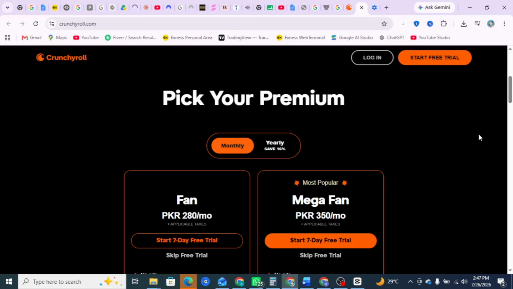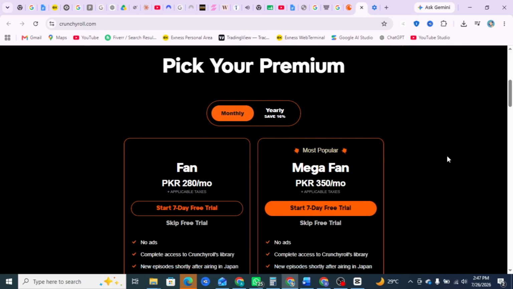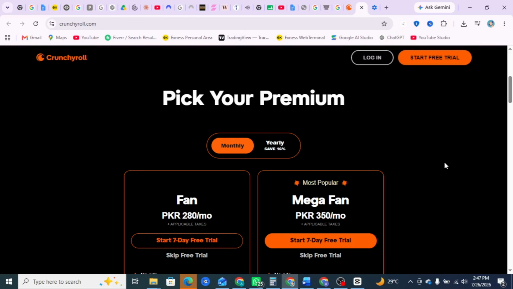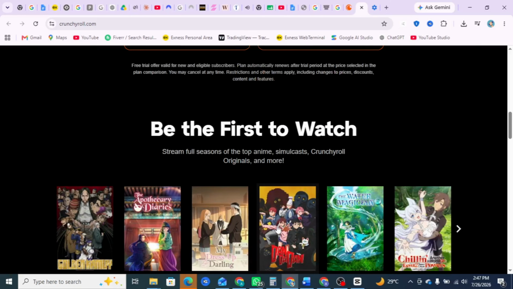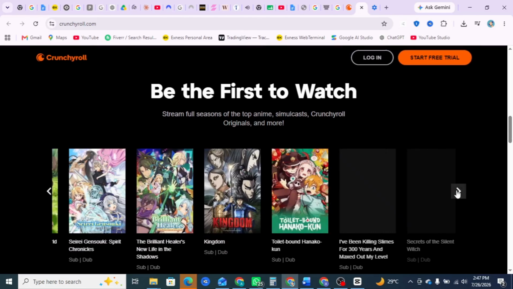Step 4. Double-check you're not dealing with a simple typo or broken link. Some 403 errors happen because of an incorrect URL rather than an actual access restriction, so try navigating to the content through Crunchyroll's search instead of a bookmarked or shared link. Step 5. If you're on a mobile app, try deleting and reinstalling the Crunchyroll app completely, since a corrupted local app cache can trigger the same error mobile side.